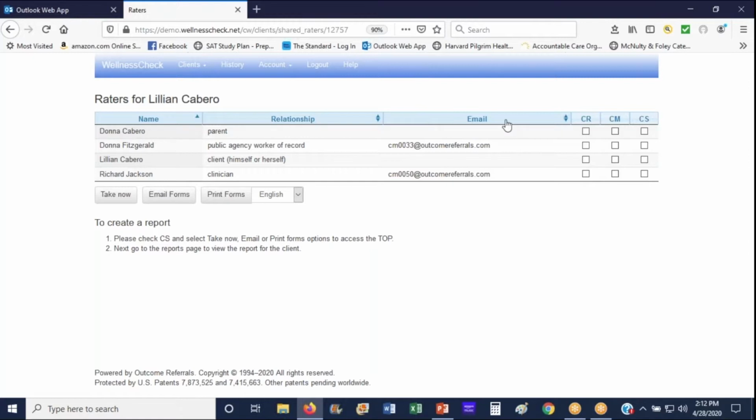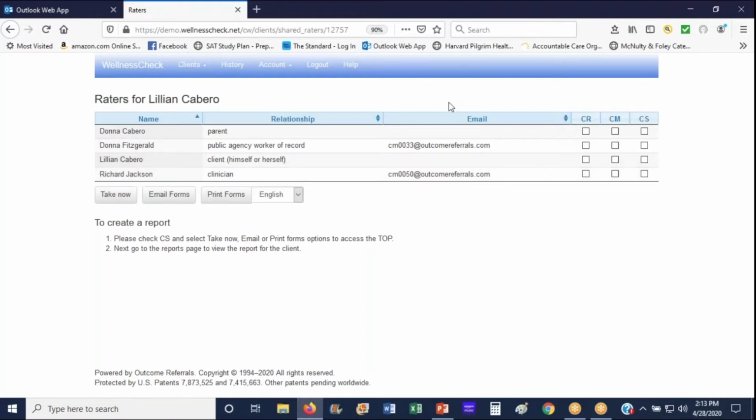The next column is the email column. And I want to point out, because right now with the stay-at-home mandate, a lot of us are working from home, the email forms function will be highly useful to you.